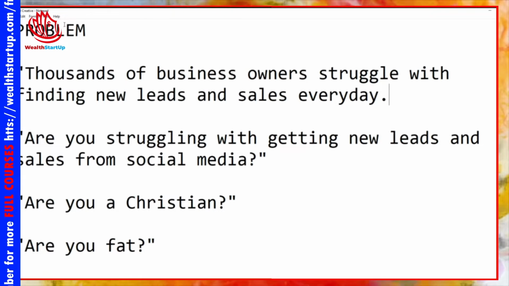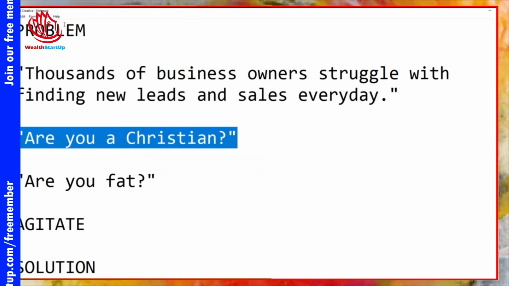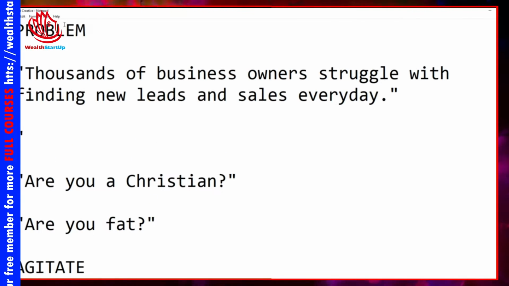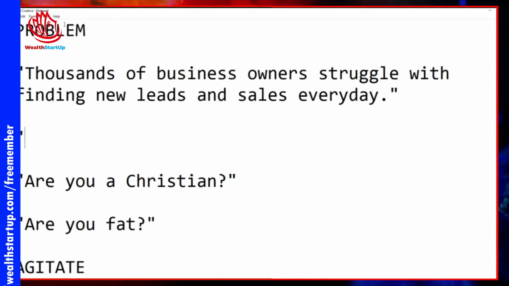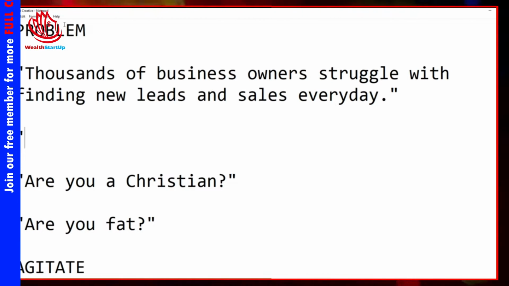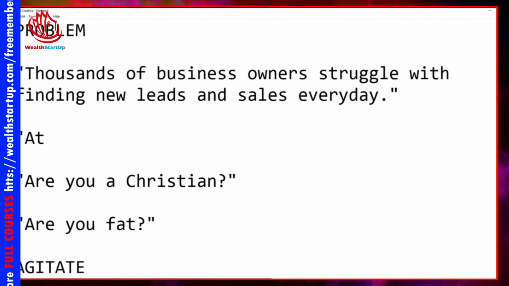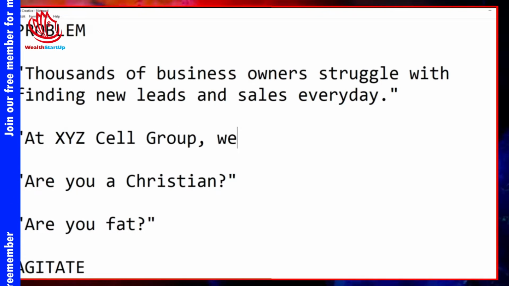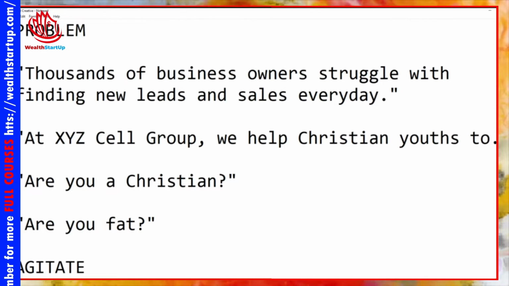Okay, I'm not sure whether it's really thousands, it could be millions of business owners, but I'm just making this up right now. Now for example, you're targeting something a bit more niche. Let's say your offer is only for Christians, or Christian religious belief. We do not know what kind of religion your audience practices right now, but let's say you really are targeting only the Christians. So what you can say is that at maybe XYZ cell group, we help Christian youths to so on.